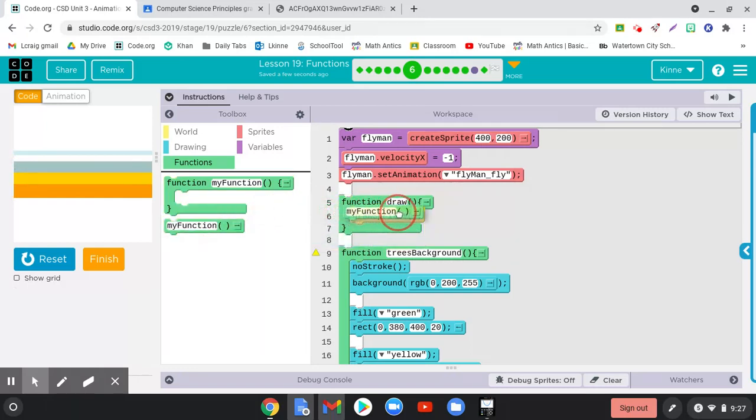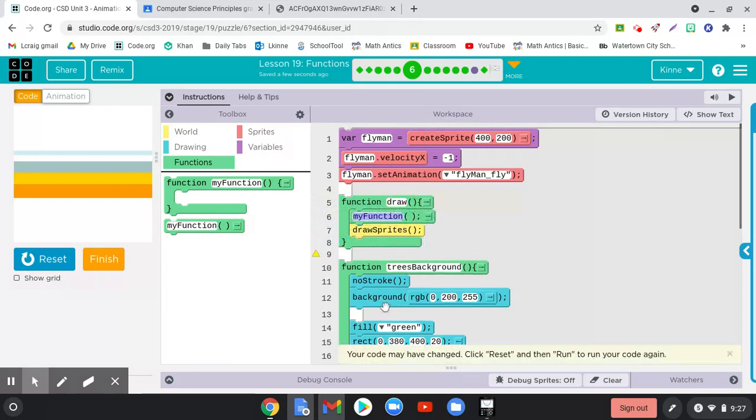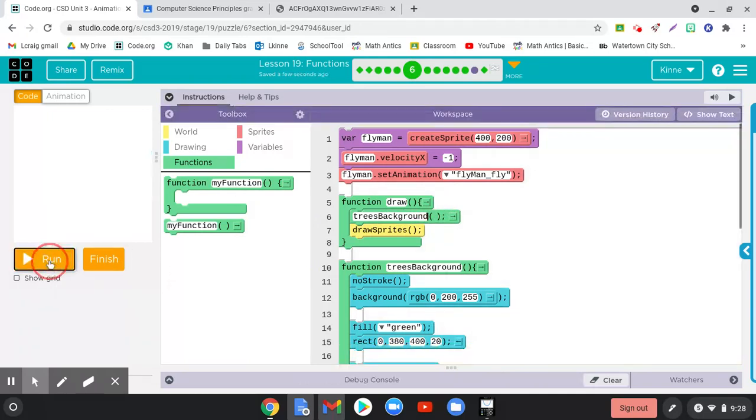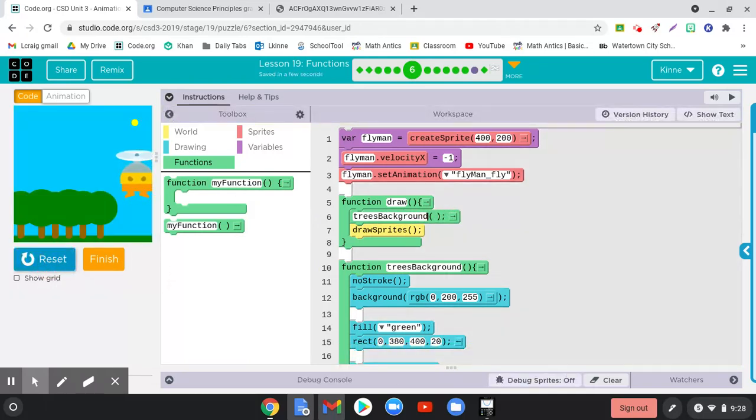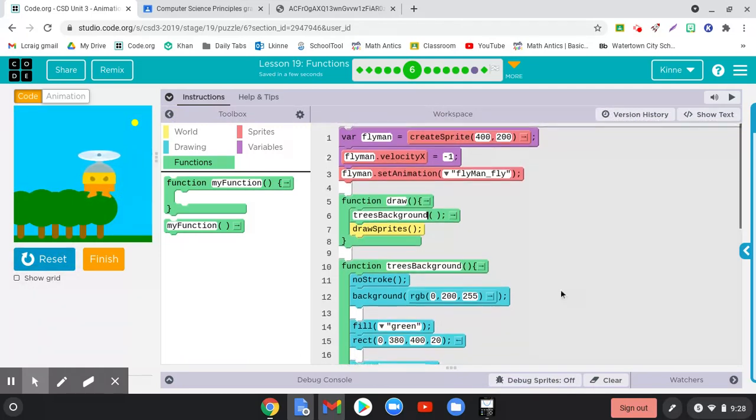So it's just getting that sprite's trail. So I'm going to go trees, background. Now you can see that sprite moving across that background.